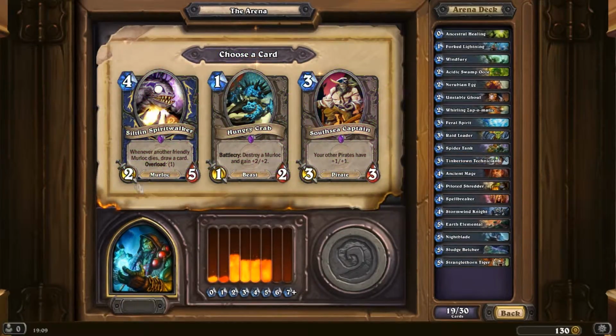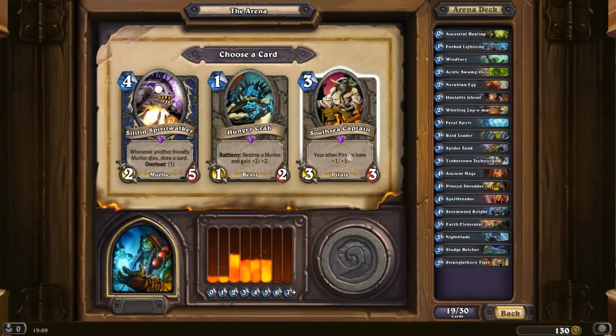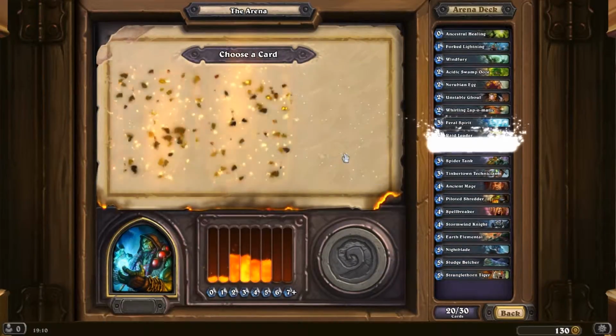Oh, what have we got here? Whenever another friendly Murloc dies, draw a card. Destroy a Murloc, gain 2-2. Or we want a pirate for other pirates. Who's got the best attack there? 3-3-3. I don't think they're going to have any Murlocs. I haven't got any other Murlocs, but that has got a higher defense. Right, we'll pick that one.